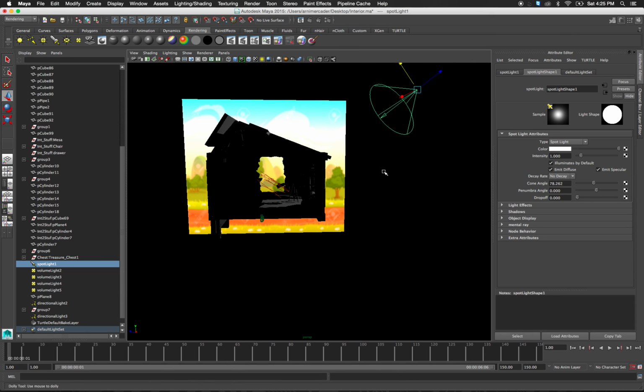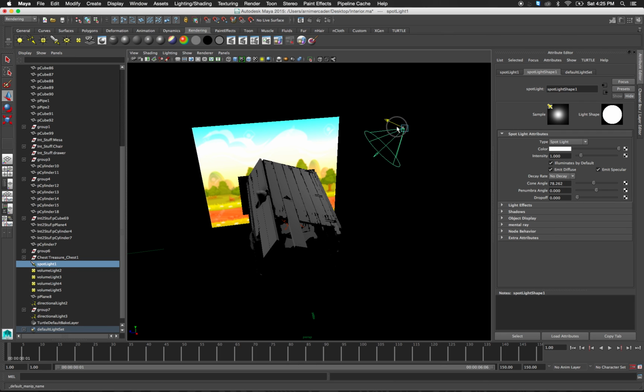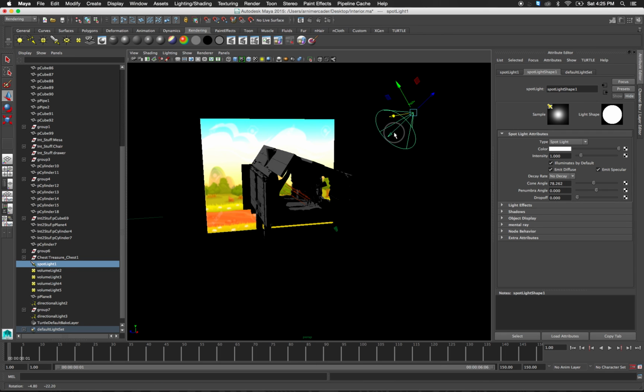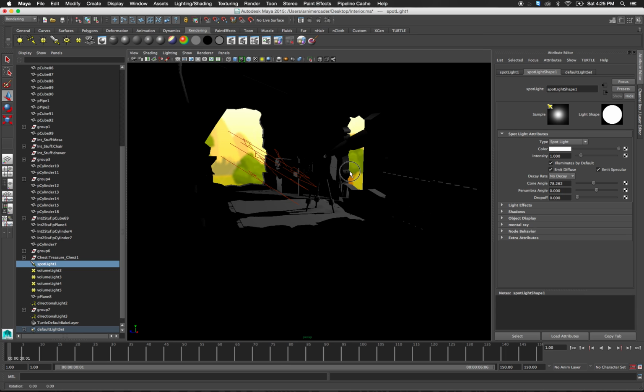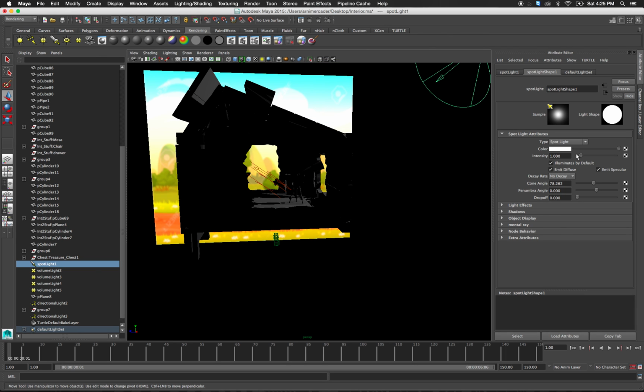It's not the same. Cone angle has an effect, so make sure your cone angle is only focused on your shadow there.